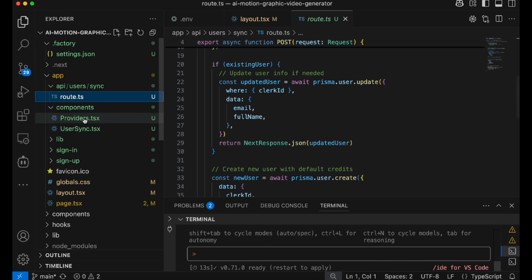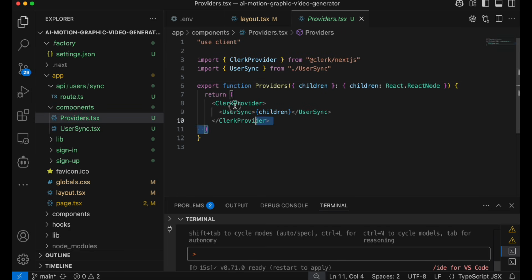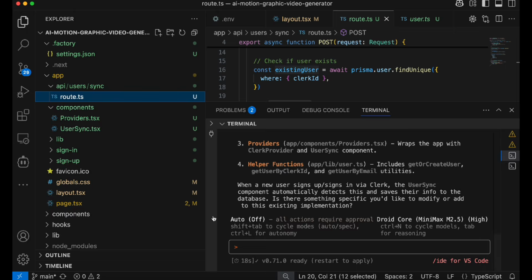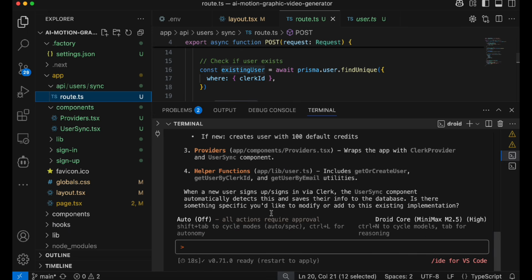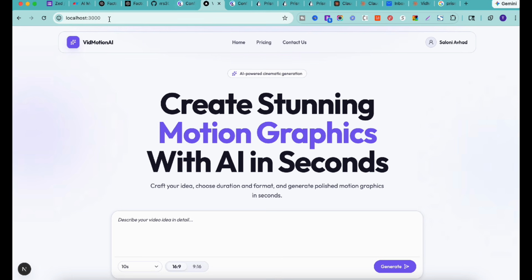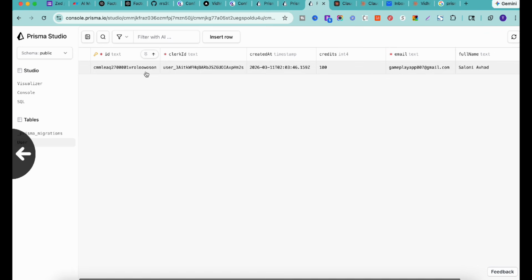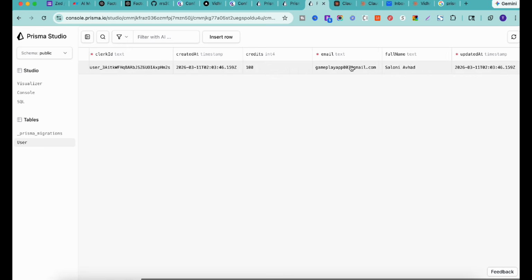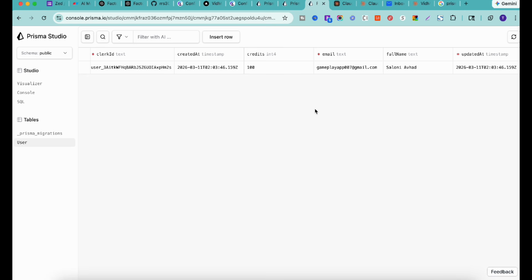When I check inside this API folder, we already have the post request to save the user information. So maybe we will just call this API endpoint inside the provider. Once the changes are implemented, you can simply go back to your database, and if it's not showing, make sure to refresh this application, and then you will see your record get added inside the user table. Perfect, right? So that's how you have to authenticate the user and save your newly user information to your database.